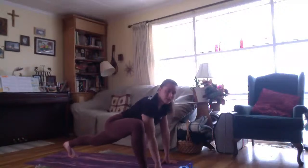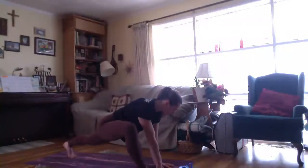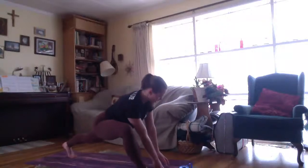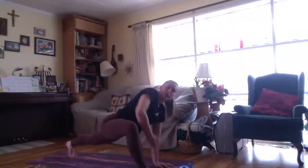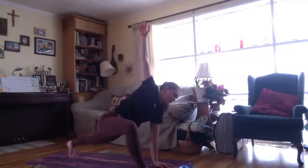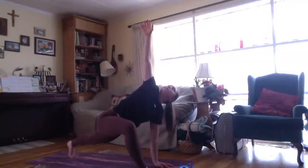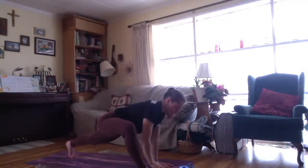Come back to stillness. Left hand underneath the left shoulder, flat on the floor. Or if you can't quite reach, come up onto your fingertips. We're going to reach the right arm up. Twisting it through the thoracic spine, opening up the shoulders. Reaching through the right fingertips. Energy out that hand. Exhaling, the right hand comes back down.